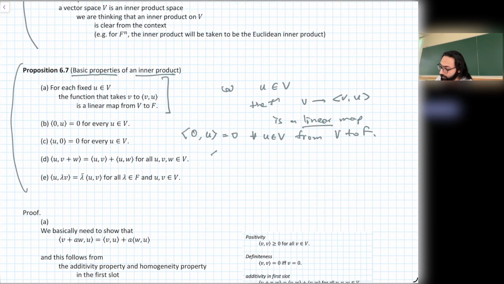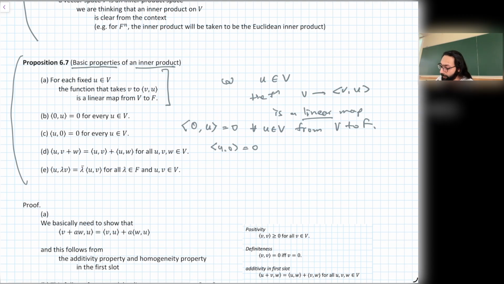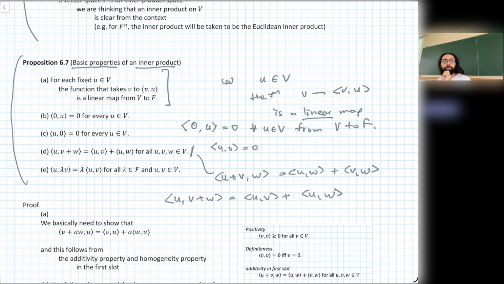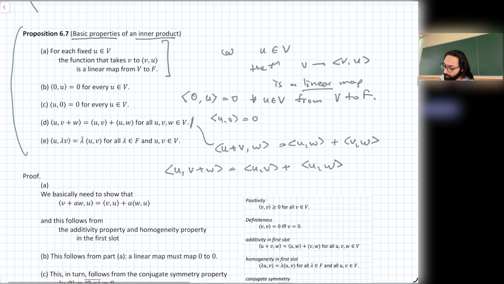The third statement is, of course, the converse, meaning you flip the slots. This I guess you can already answer from the discussion we just had. This one should also be clear. I think I already essentially proved this. We had the inner product of u plus v with w is the same as the inner product of u with w plus v with w. This statement is saying that if you have the inner product of u with v plus w, you can write it as the inner product of u with v plus u with w. This is going to follow from the conjugation property that I just said. We'll see the proof nonetheless, but that's the idea.